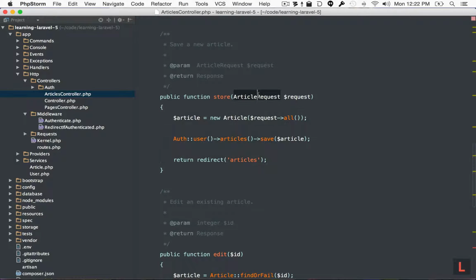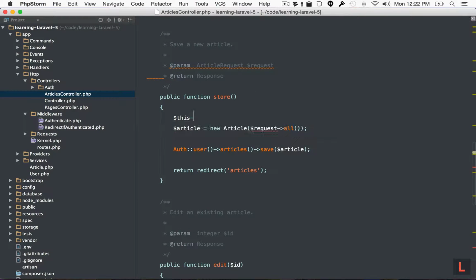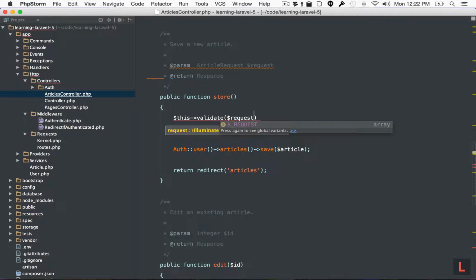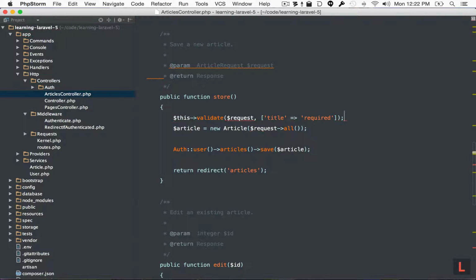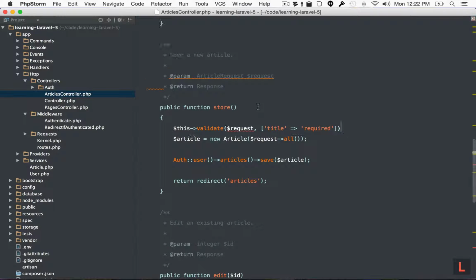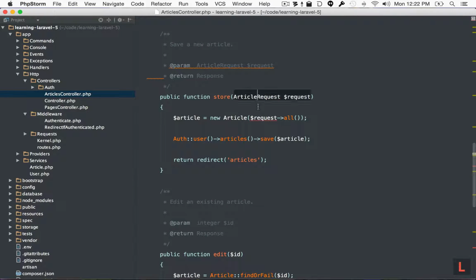However, we also talked about how if you don't want to bother creating a form request, and really you just want to make sure that some field is present, 1 or 2, then you could call a validate method directly on the controller. So validate the request against some set of data. That's really useful for small, basic stuff that doesn't really warrant us creating a dedicated class. Okay, but I'm going to bring that back to what we had before.